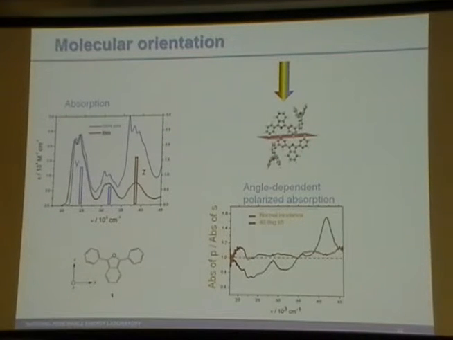But when we take the film and take the absorption spectrum at normal incidence, we don't see exactly the same thing. I've normalized these so that the lowest peak is the same intensity, but the other two peaks are much lower, especially this one. Actually, the second peak is reasonably the same, but this one is very different, much lower than in solution.